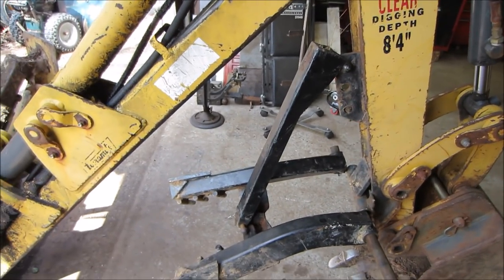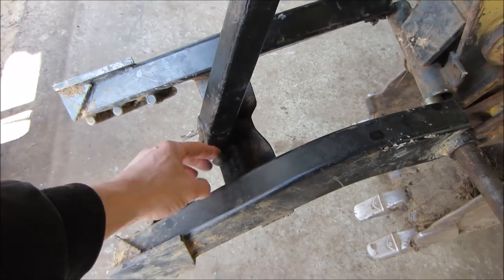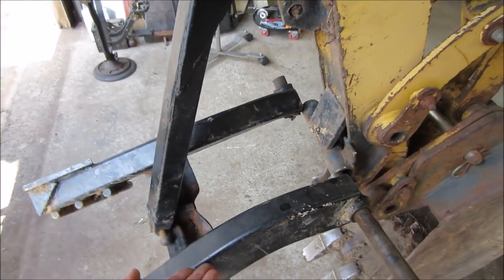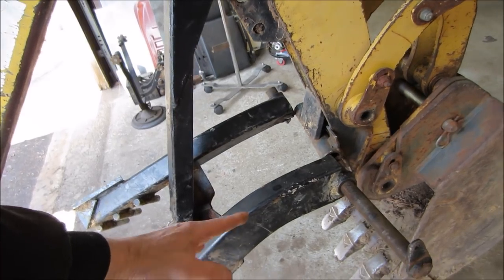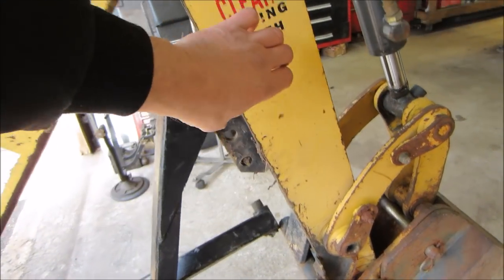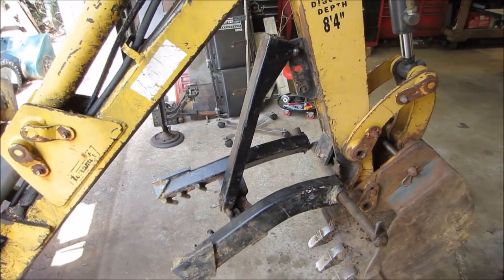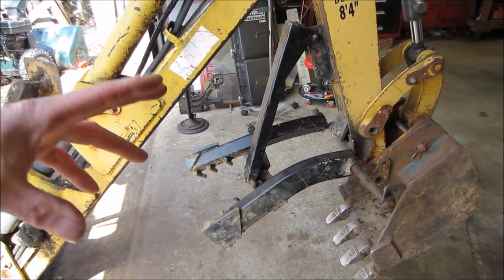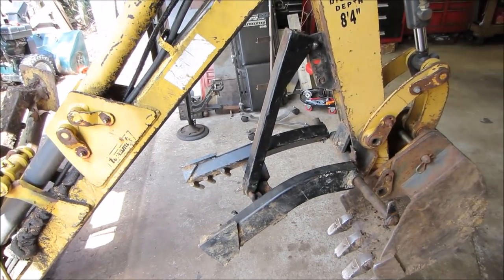One other thing that was set up on it before was you were able to take this rod out. You pulled this pin out, that pin out, and then this was able to flip right up, and you would put the pin back in that location, and the jaw would just stay right here on the side of the machine when you didn't use it. So that's the next thing to keep in consideration: can we have a position where it's tucked away, where it's not in use?